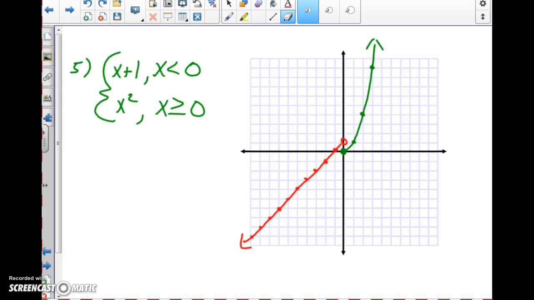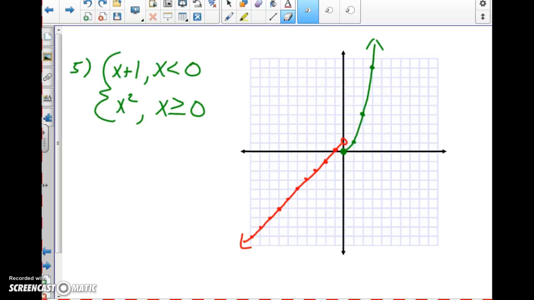Okay, all right, so that takes care of the 2 pieces. Now, we've got to do domain and range. So remember, you're looking at this holistically, the whole graph. On the whole graph, what is the domain of the whole graph? Negative infinity, positive infinity, that's right, very good, it's correct.